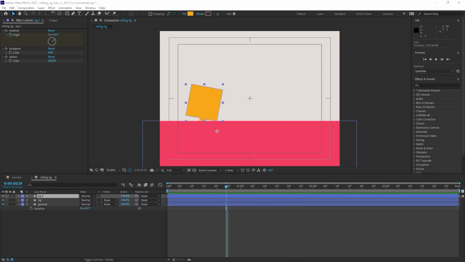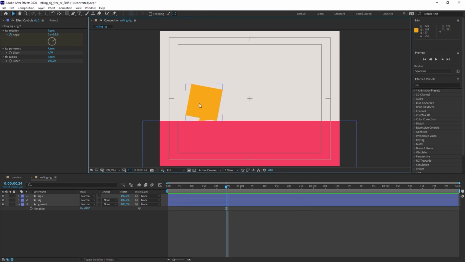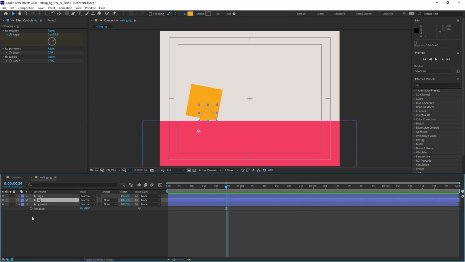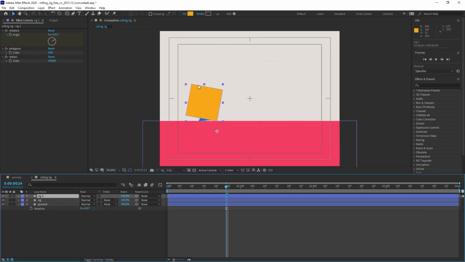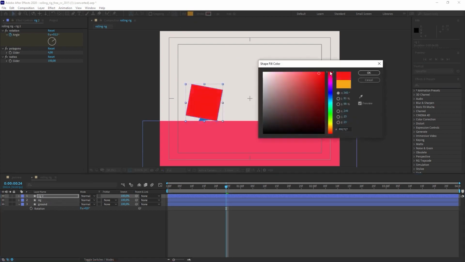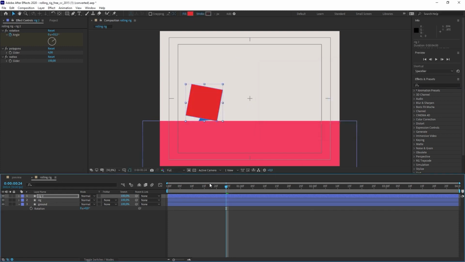If you want to change the color of the objects you create here, you select that object, either from here or from the layers here, and change the fill color above. When you click on the color here, you can select any color to change the color of this polygon. Yes, in this tutorial, I showed this rig and how it can be used and the settings we can make on it.